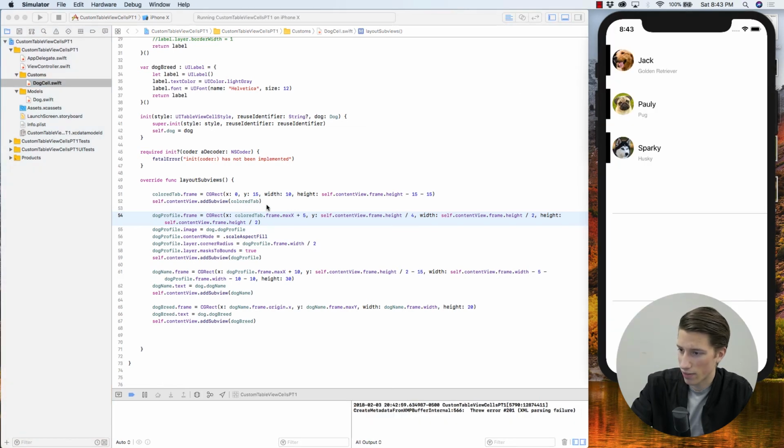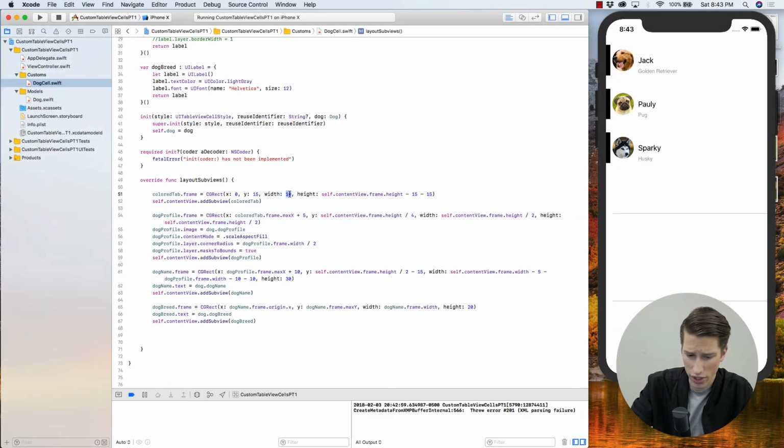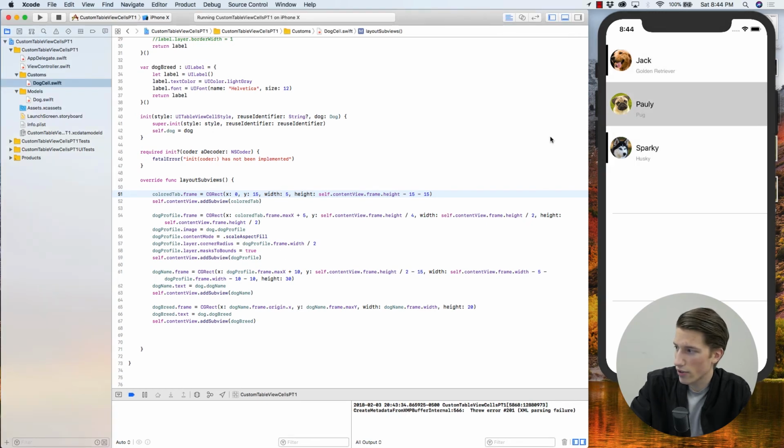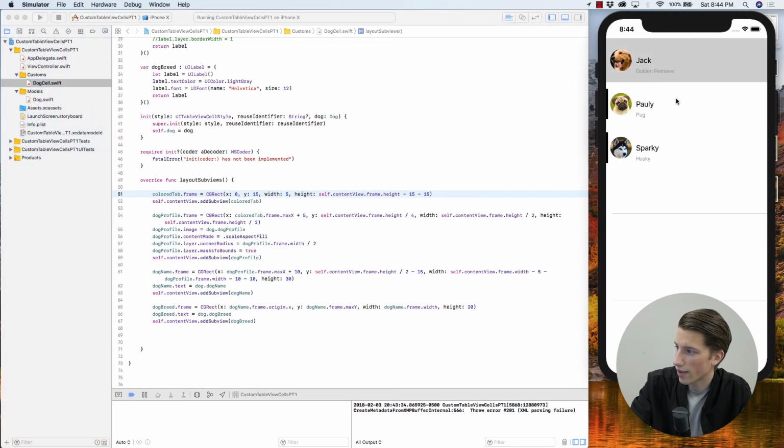I actually think it might be a little bit too thick, so I'm going to change that to 5. All right, change it to 5. I think that looks pretty good. It's just noticeable enough that you can tell it's meant to be in the design, but I'll show you how we can actually change the color of the tab based on when we're clicking, and so that it doesn't just disappear like this.